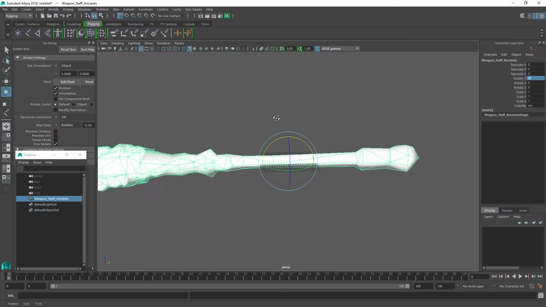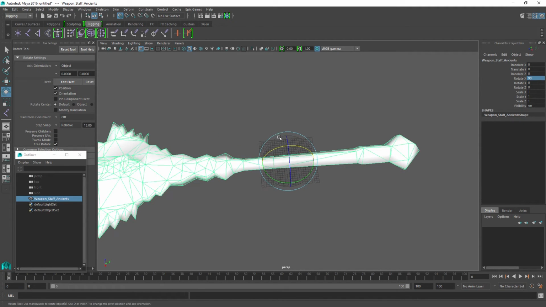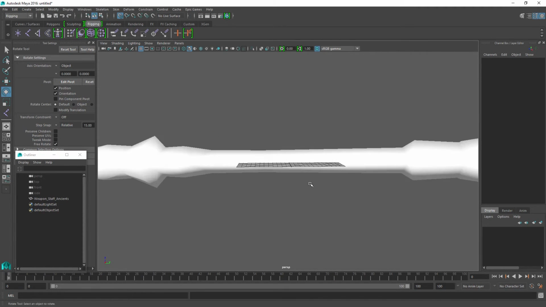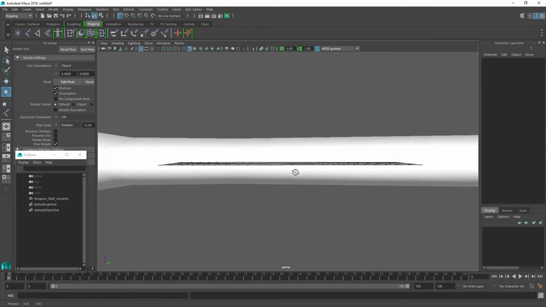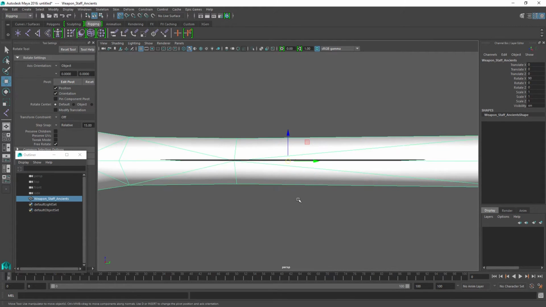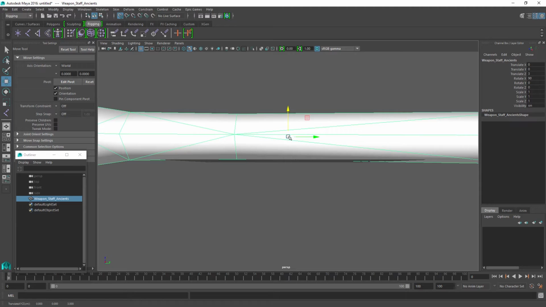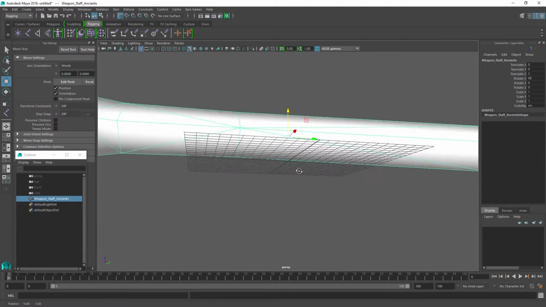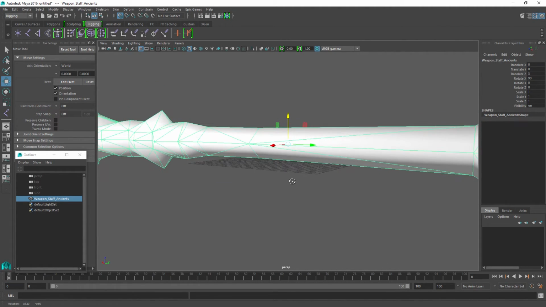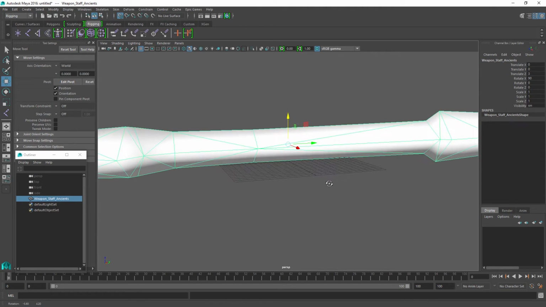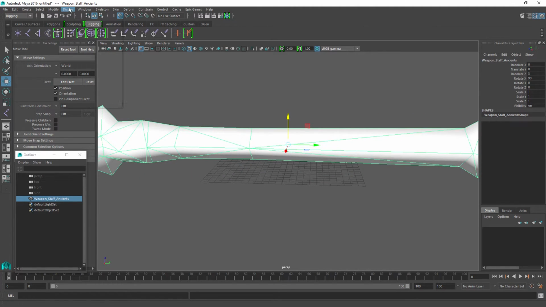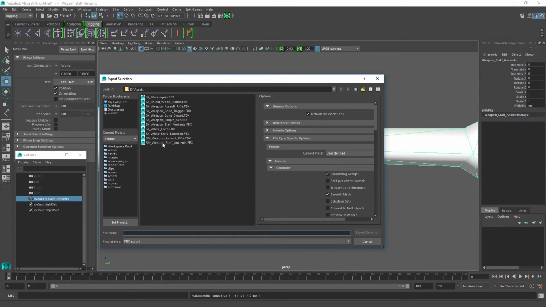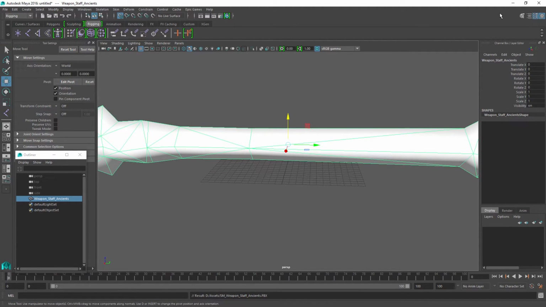Okay, another thing too is, again, that 0, 0, 0 coordinate is very important. So if we were to drop this asset in the world now, it would actually be halfway through the ground. So let's just bring it up a bit, so we can kind of give it a little bit of an offset from where it'll sit. Okay, so let's go ahead and freeze transformations. So we zeroed all our values and we can export the static mesh.